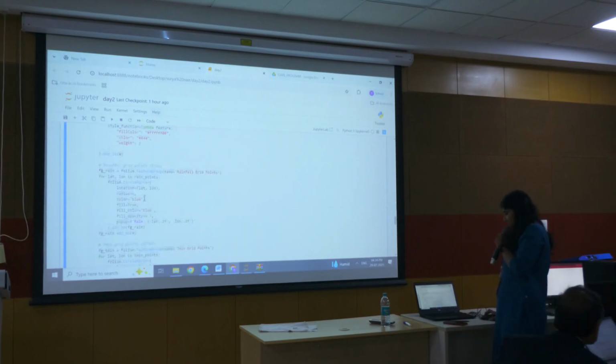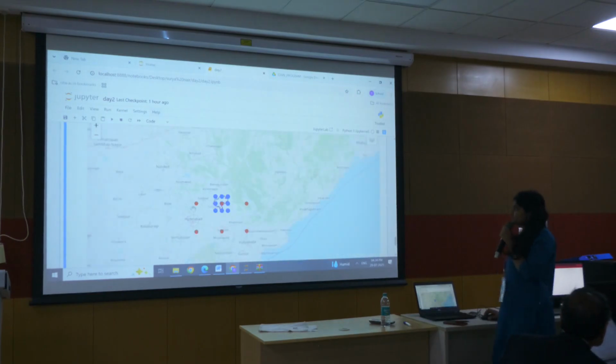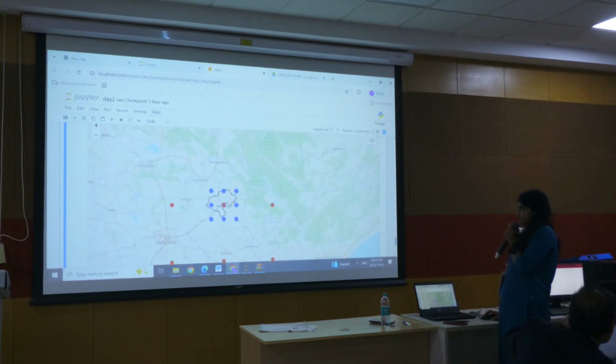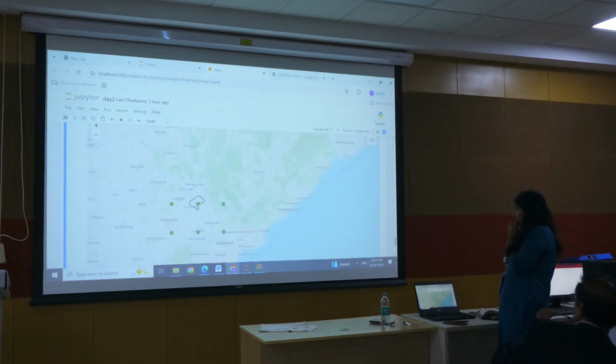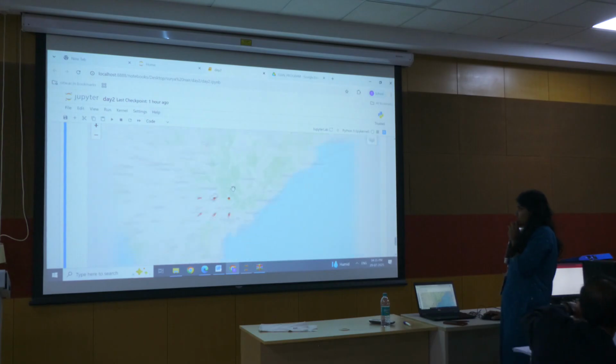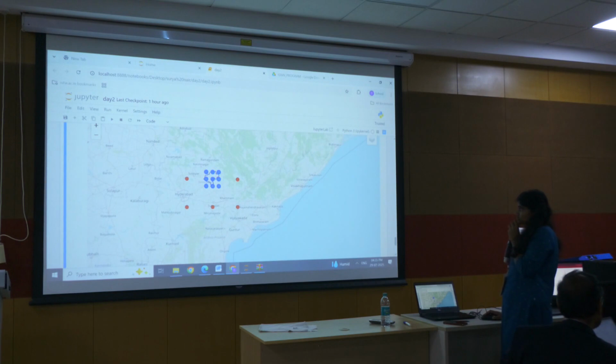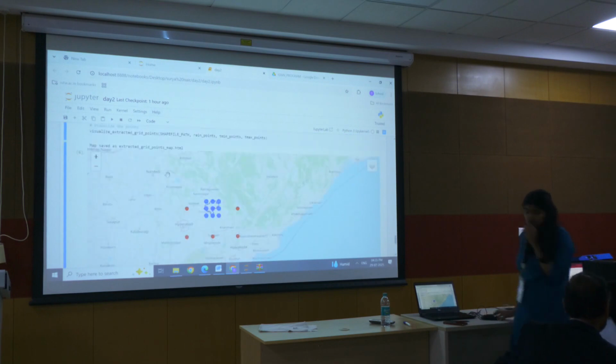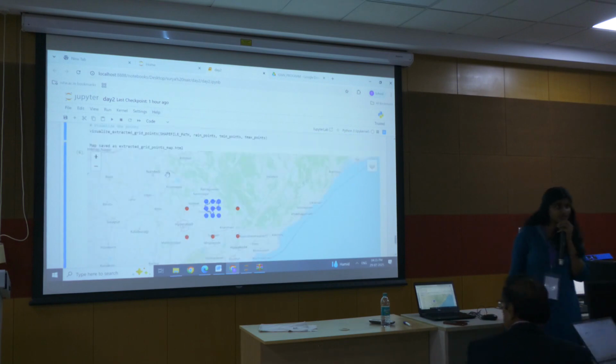This is the visualization. You can see these are the rainfall points on the Hanmakonda region. The blue color is the rainfall points. This is the next part of the code, and these are the temperature points, temperature minimum and temperature maximum. This is exactly what we had downloaded from the IMD.